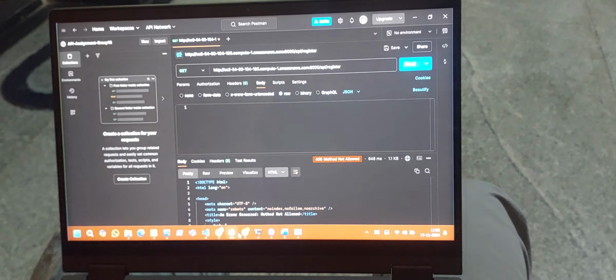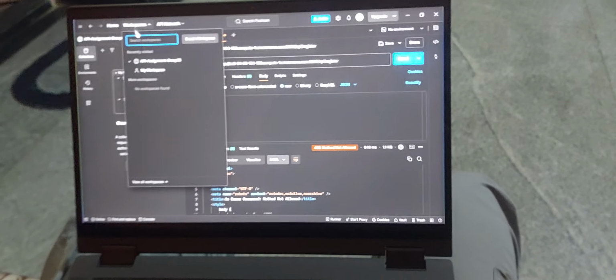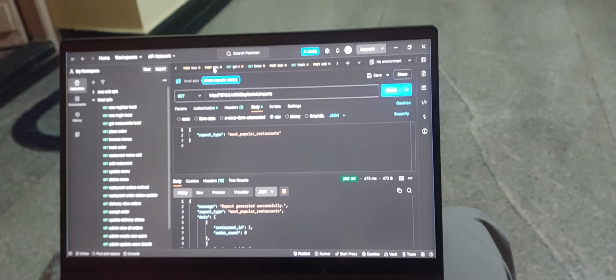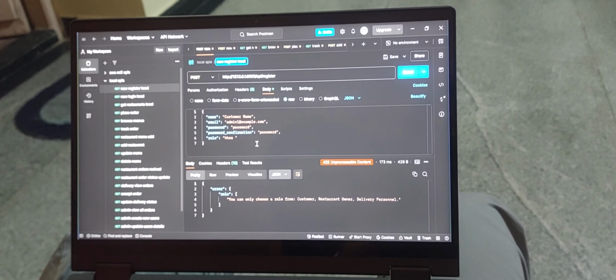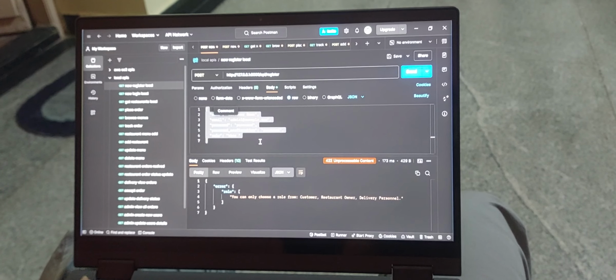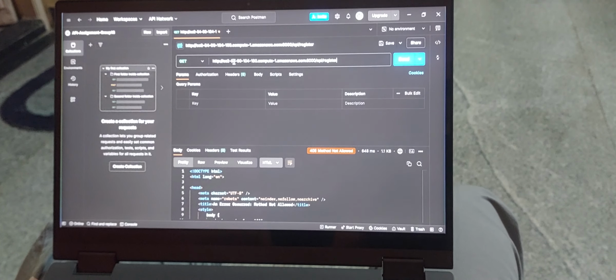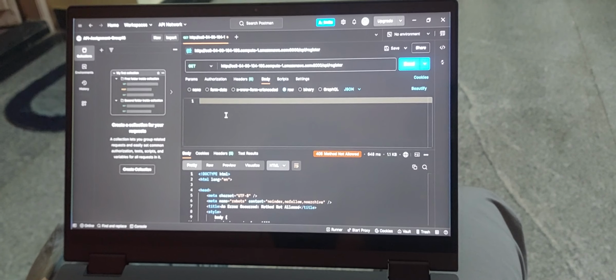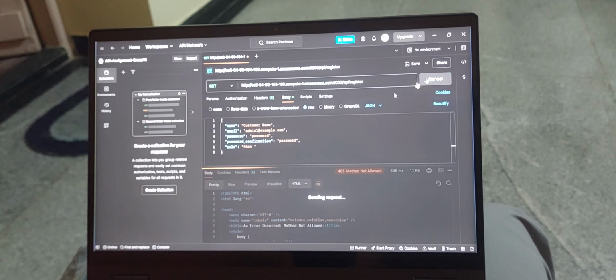First I will take a payload. I'm going to copy some bodies. So this is the payload for this register API.